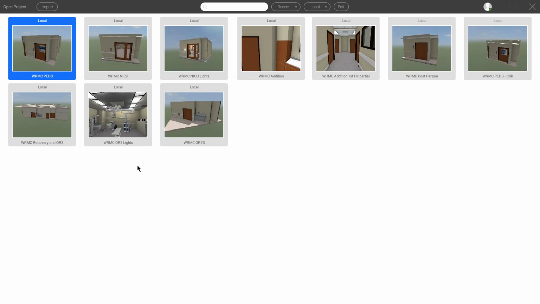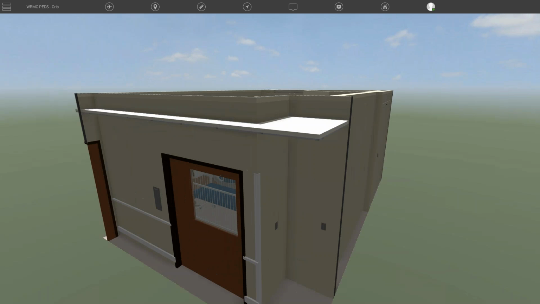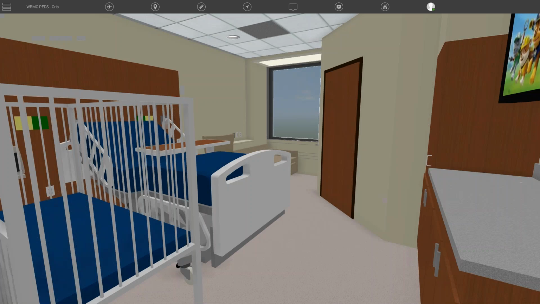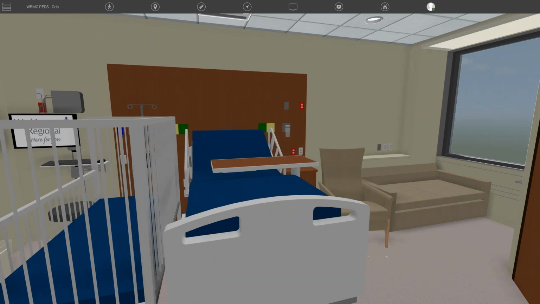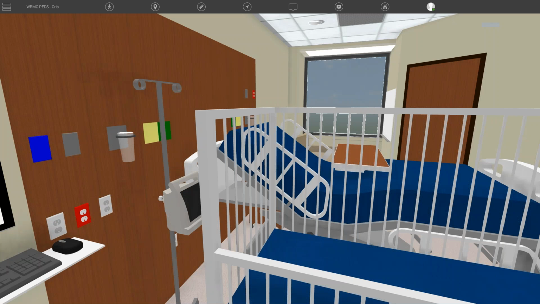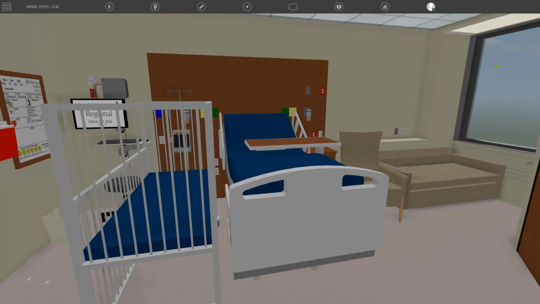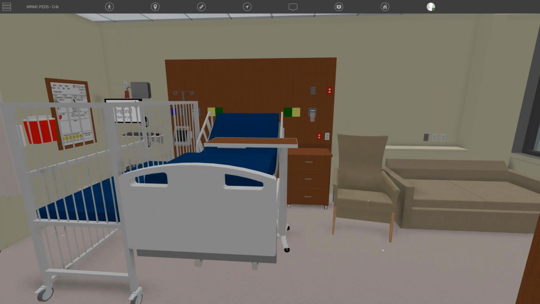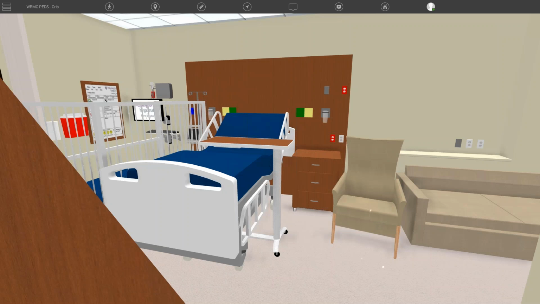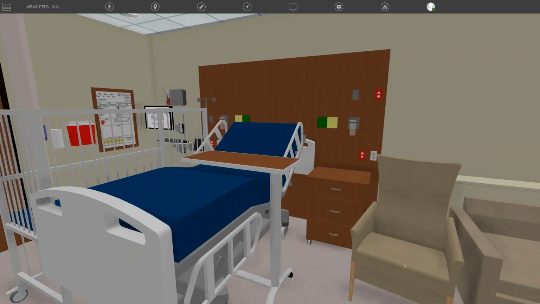What ended up happening was, they said, no, we want to see it with the crib, but the bed would still be in there. So we ended up with this room, which I said, okay, look at how crowded that is. You can't even get to your workstation, the IV monitor, and it really helped them to understand, okay, our rooms are not that big, and we need to set them up appropriately. So that's another benefit the owner got, to see how much of the required equipment we can really get in a room.